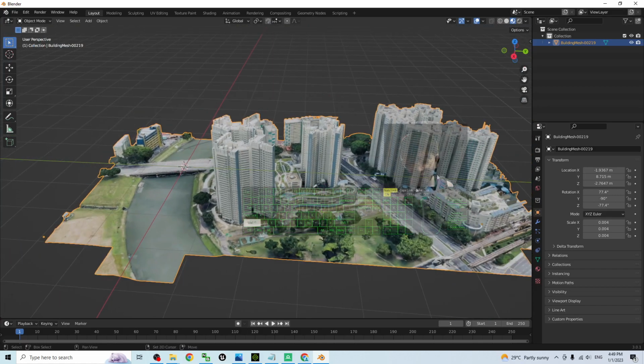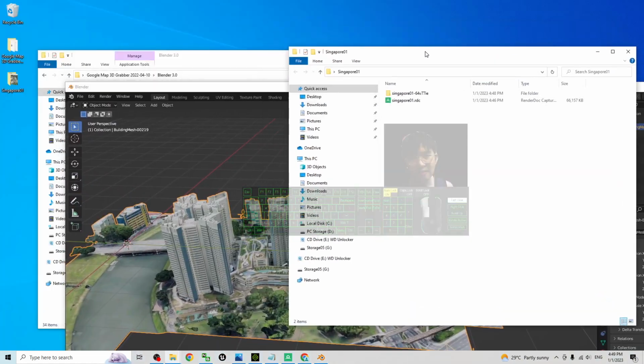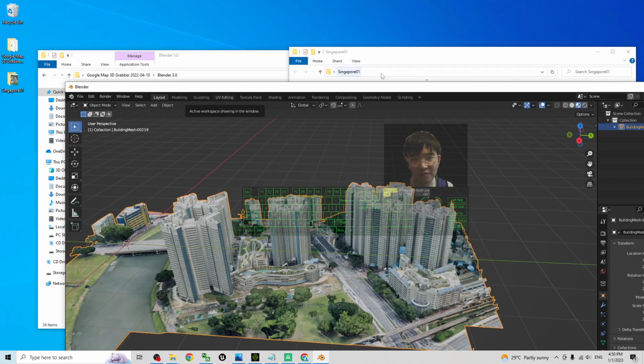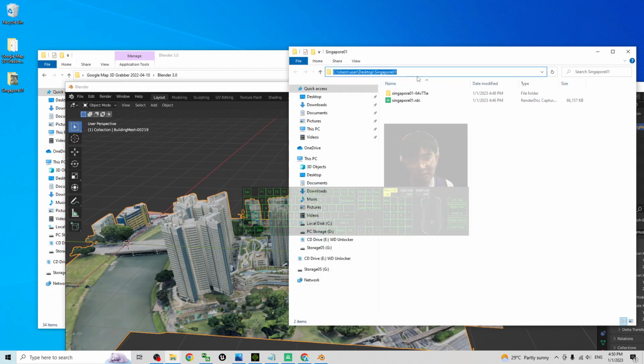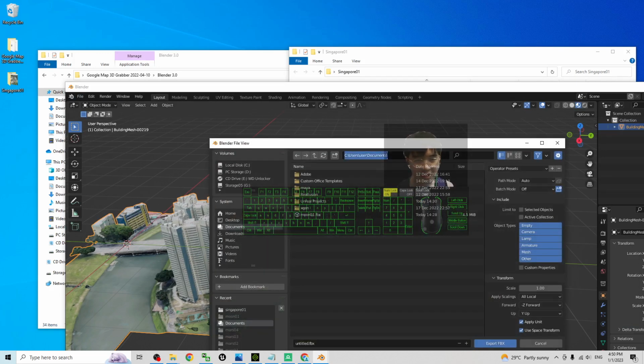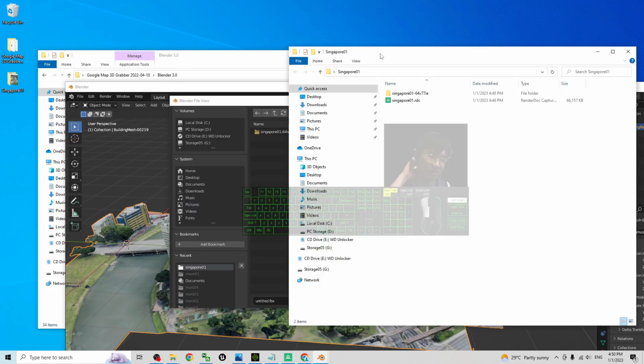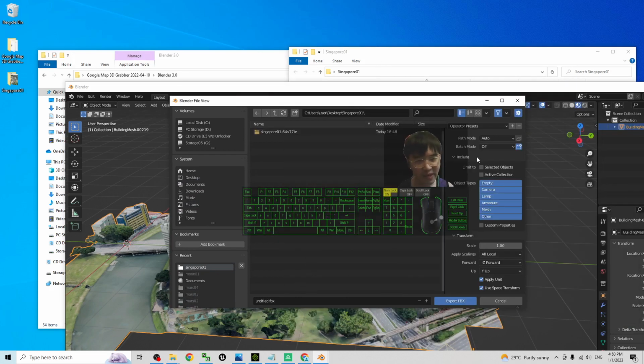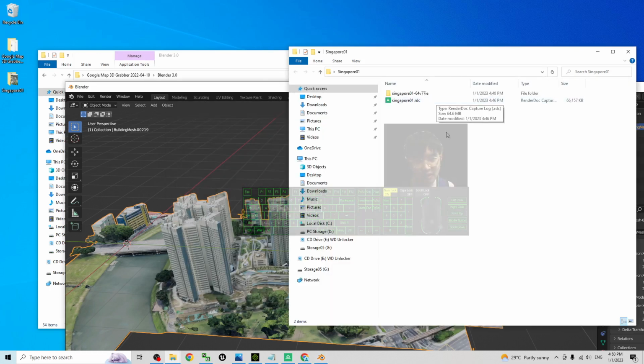From the Blender, you can just export as an FBX file. The first step here is to export as an FBX file into the same folder. First, copy this destination location, Control C to copy. Then click File, Export FBX. Here, Control V, press Enter. You are going to export it into this location. To export the FBX file, for the path mode you have to choose copy. And here, you have to highlight it. And the file name, I will just name it the same as just now, Singapore 01. I click Export FBX. Now it is exported as an FBX file.